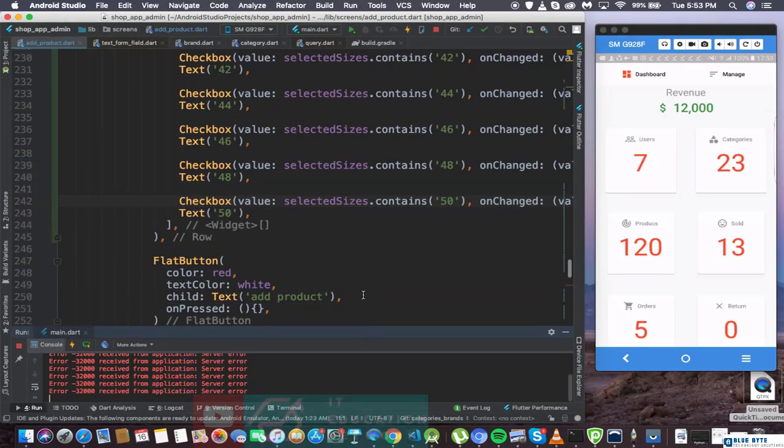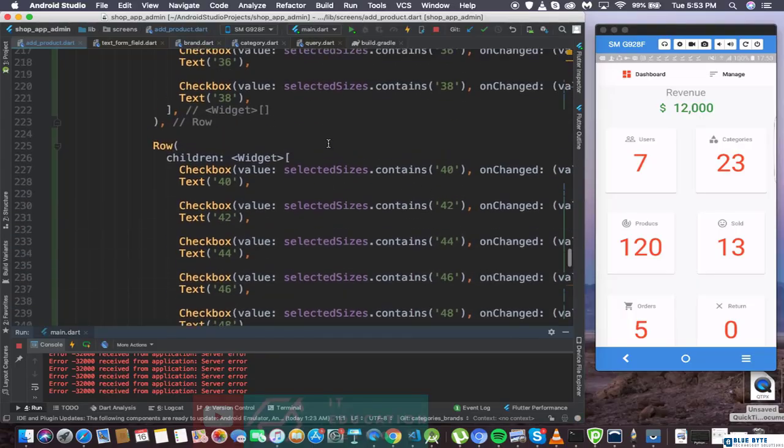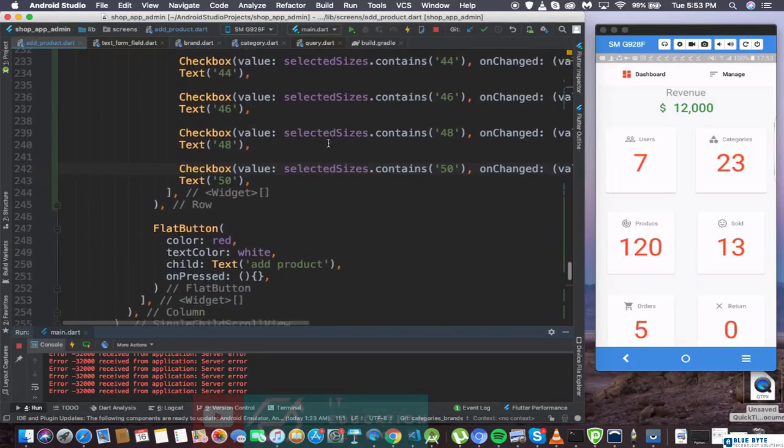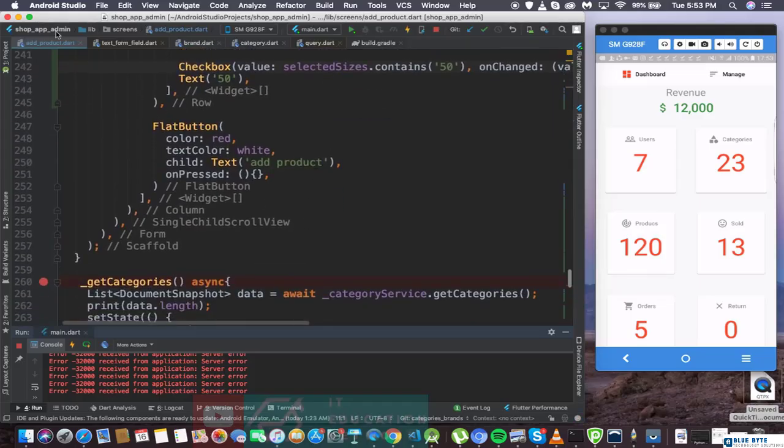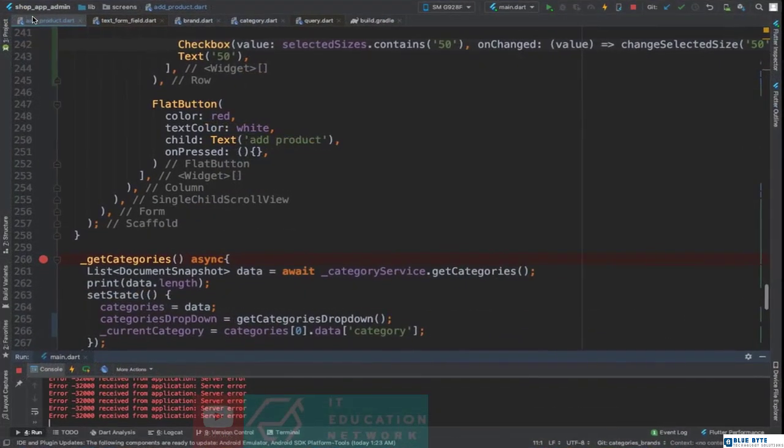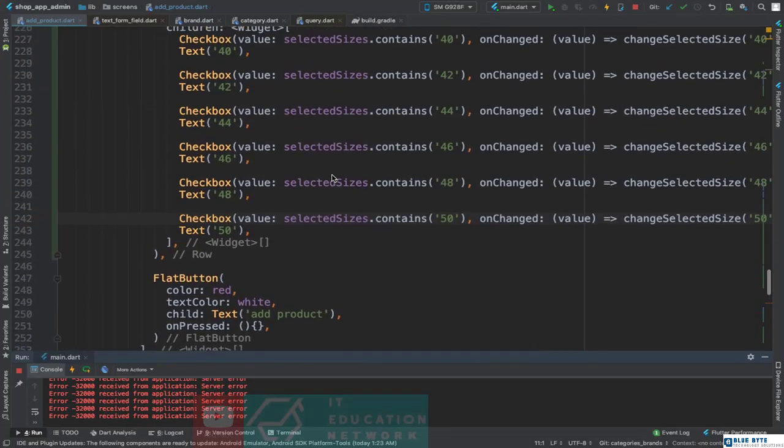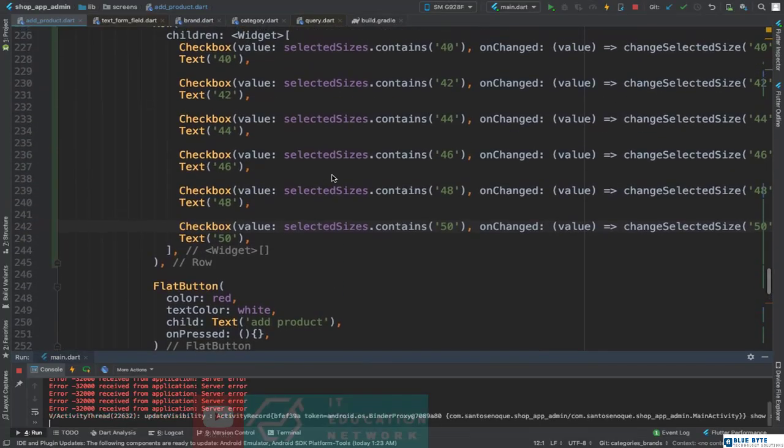But okay, before we go and solve that small problem that I believe has something to do with the structure of it, let us add some pictures here. So finally, we've been waiting for this since forever, and now we're going to add some images. Don't worry about that issue. We're going to come back to it and solve it.